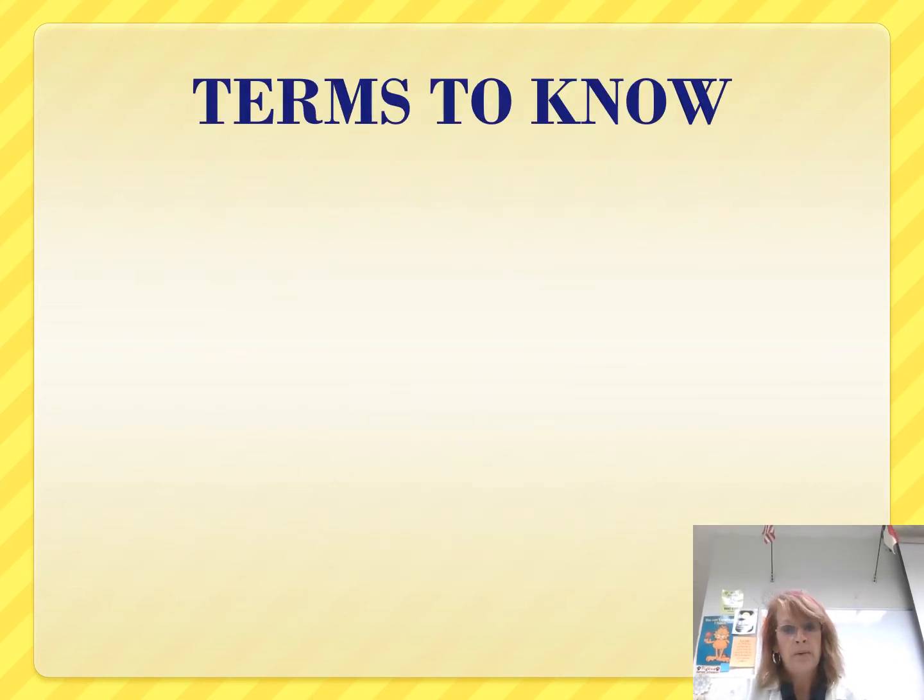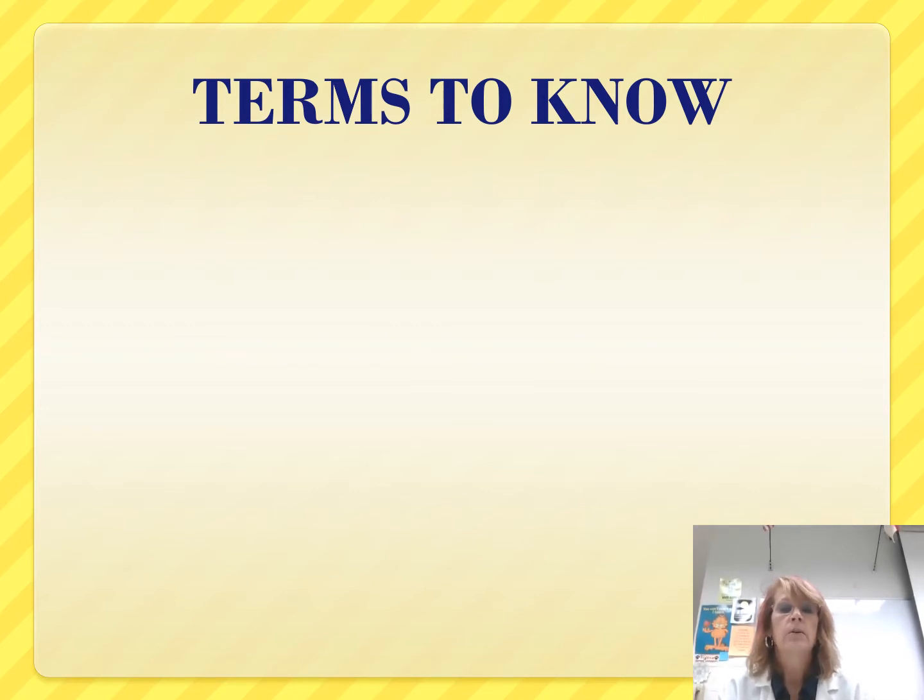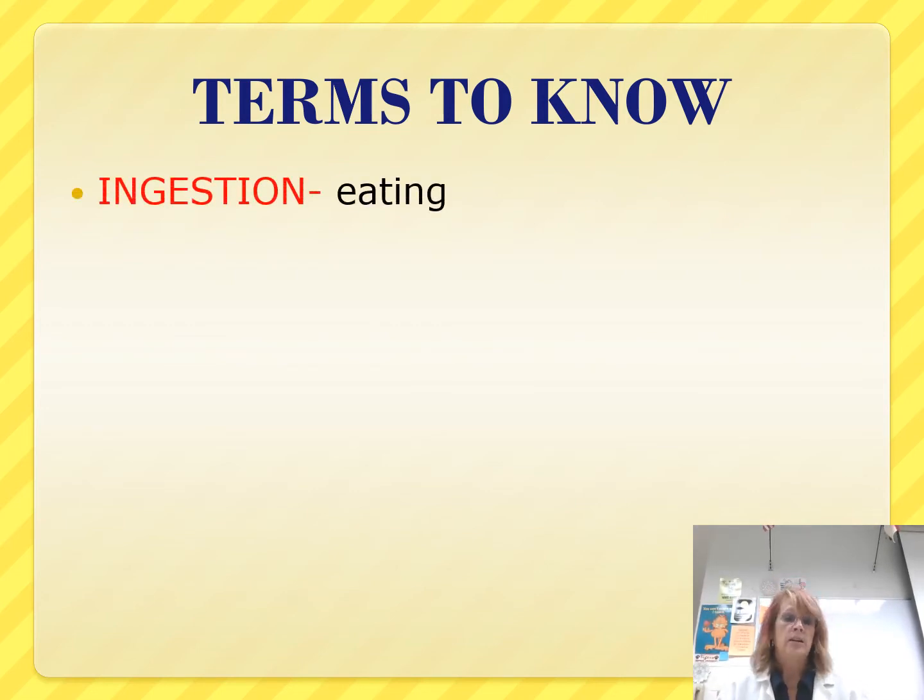Now, when we talk about the digestive system, there are just a few terms that you might run across that sometimes people tend to get mixed up a little bit. Ingestion, as a term you've heard before, is the real scientific name for eating. We are ingesting that food, we're putting that food into our mouth. We begin with digestion, food starts to be broken down so that we are able to absorb those nutrients.